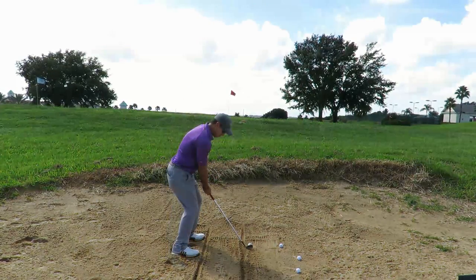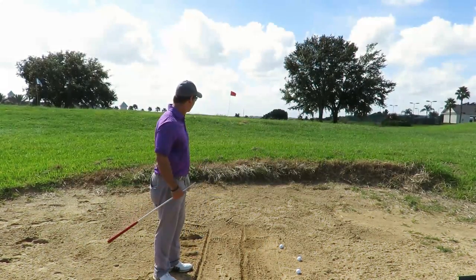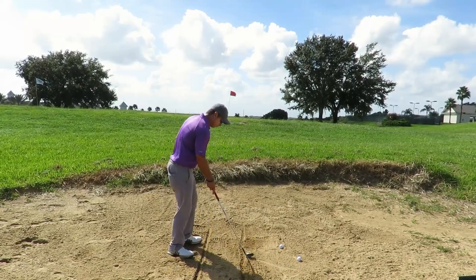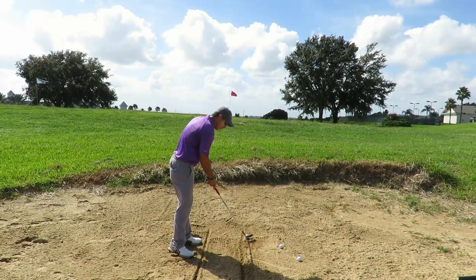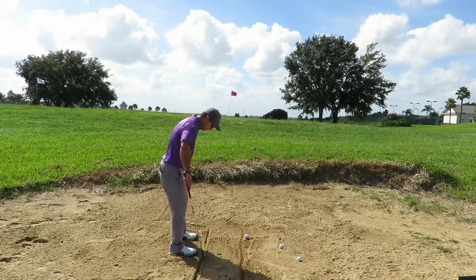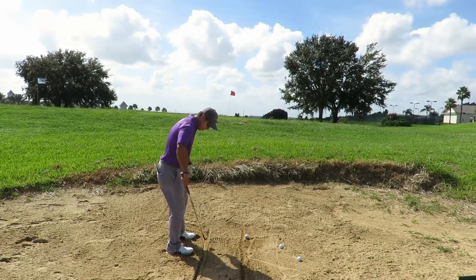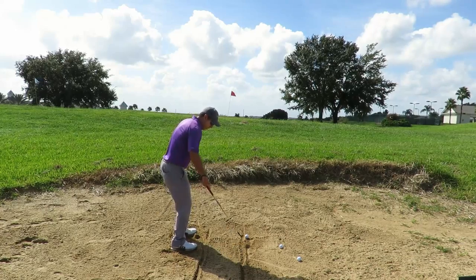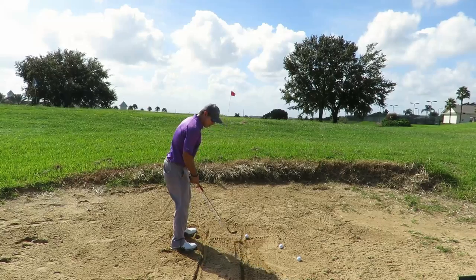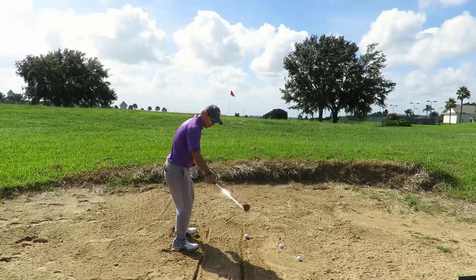Shot went straight back, hit just a little bit of sand, and it went, you know, 25-30 yards. Okay, so now let's say we got a mid-range bunker shot, which is probably like that red flag there. So I'm going to draw another line. Instead of being straight back, I would open up my feet slightly. Okay, see this line here. Instead of being here, I've got my feet angled. Now my feet and my club path, I'm going to go the same angle going back as I got my feet.